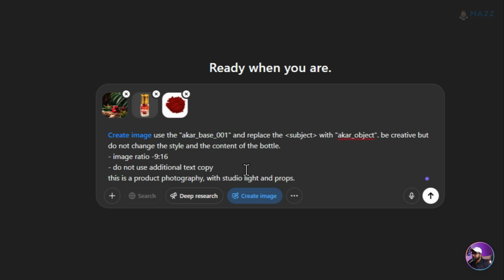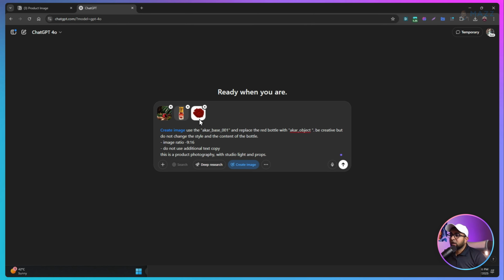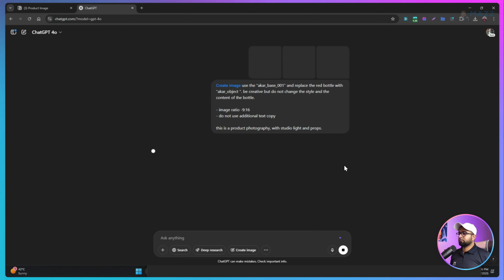This is the reference, and I can use a subject. And then I have added this powder, but I haven't mentioned it here anywhere. You can actually mention it, but I haven't. Now let's generate this image and see what it gives us.